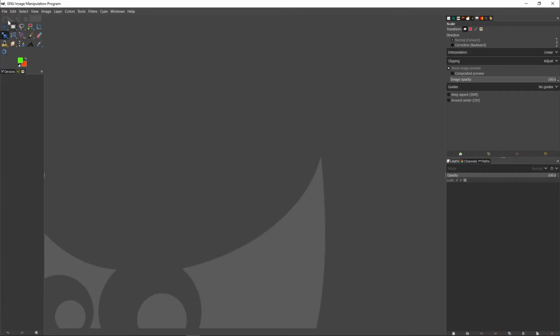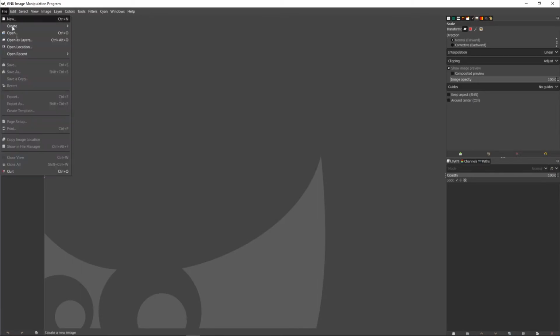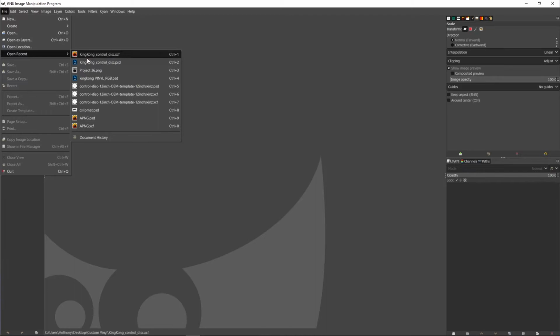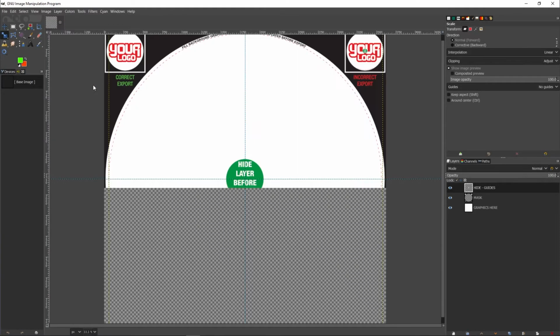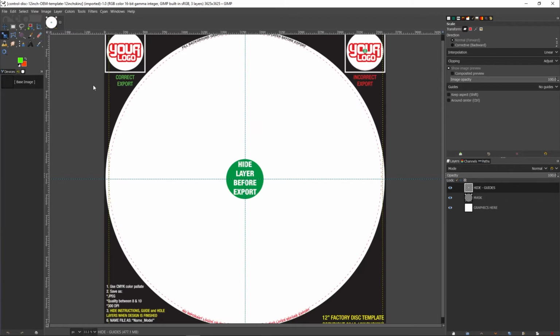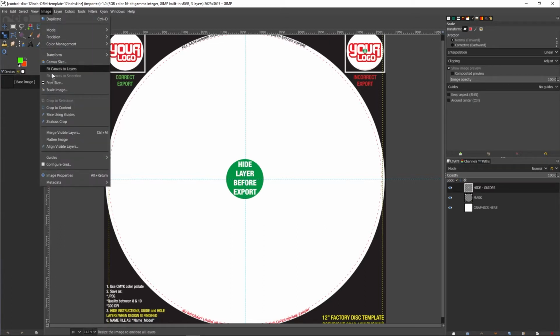The next thing you'll need to do is go ahead and open up that PSD template. So that Photoshop template you downloaded from 12-inch skins. This is what you'll be using to design your custom control disc or vinyl. A few things I wanted to point out that's very important. Of course, in the top right and left corner, it has a little bit of information on what needs to be done when exporting. But what I want to do is pull your attention to the bottom left corner.